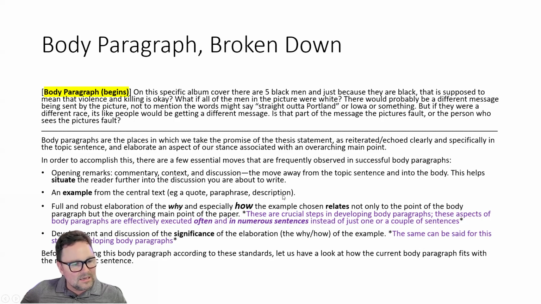When they see that album cover, and again, as you're hearing me talk about this, this is just the example for the third paper. You're going to be wanting to do this with whatever visuals you've chosen for your third paper. This is the idea. You don't want to compose a body paragraph consisting of a bunch of questions, especially if you don't provide answers to those questions. What the student did here, again, it's not that these questions are bad.